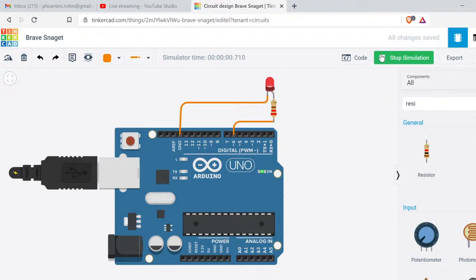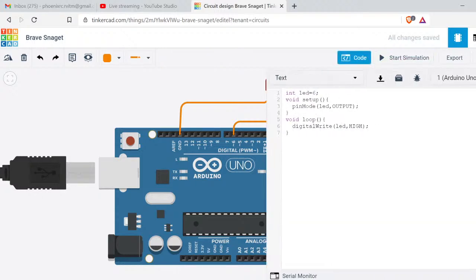Okay, now let's code. It's only turning on, so how do we make it blink? I will write digitalWrite LED, LOW. Will it work? If I run this, it's continuously on and it will not go to delay.